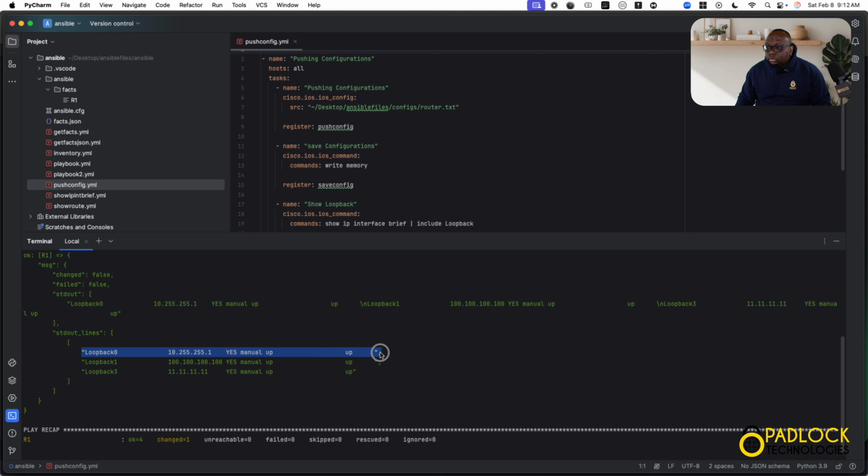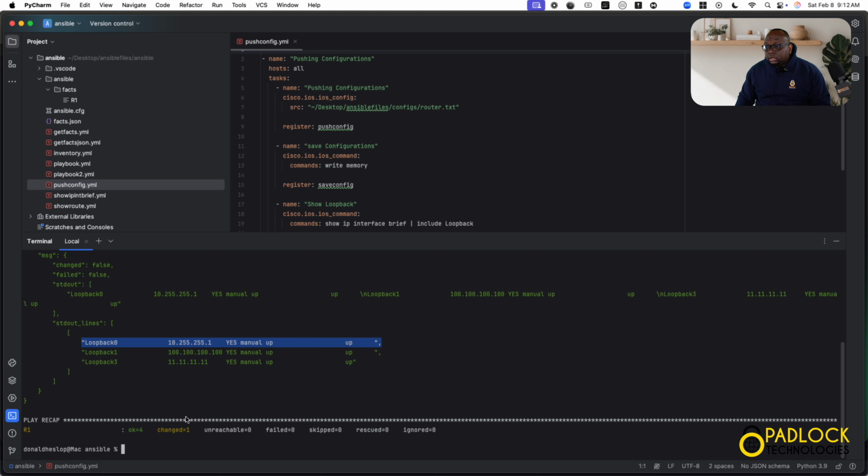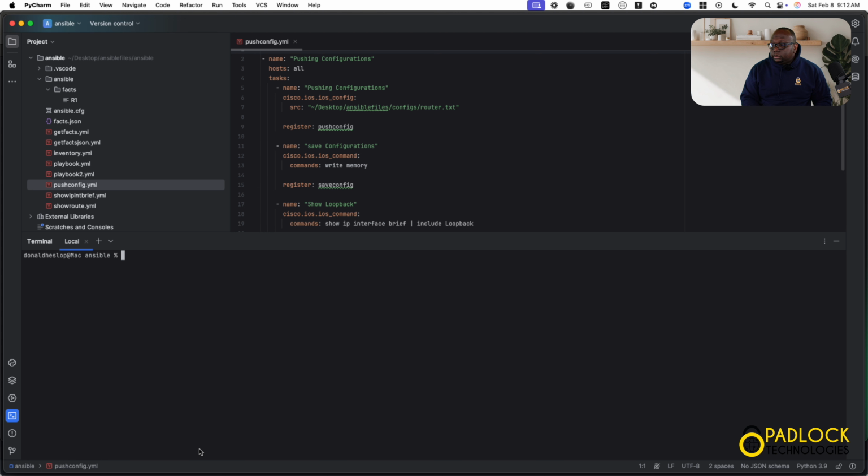So that's actually on the router itself. Now, if I were to look at EVE-NG for the router that I have in there, you would see loopback 0 in there. And this is verifying that it's there. If it wasn't there, you wouldn't see this. All right. And then we have one change, which was the loopback 1. So that's how it looks in Ansible.